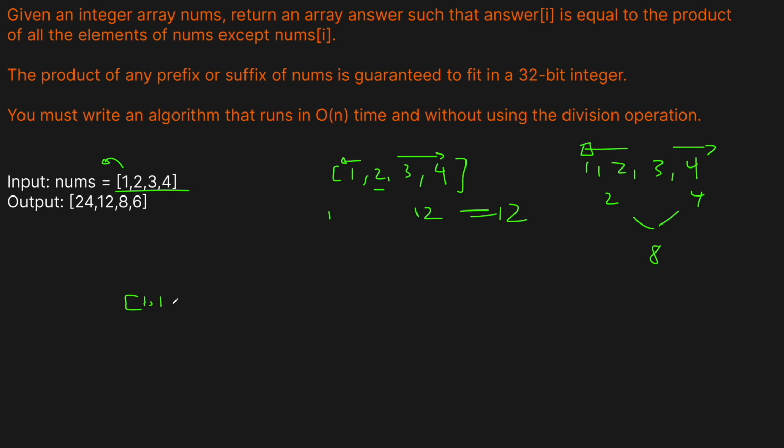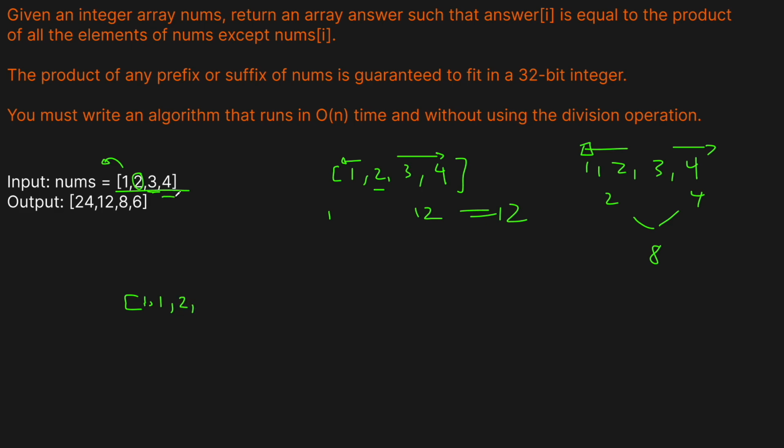So our new array would be 1, 1. Then we get to 3, which is going to be 2 times 1. And the way that we're getting these values is we're simply multiplying when we're at a number. So say we're at this 3. The way that we're going to get what value we put in here is simply to multiply our last value in the actual array by the last value in our newly built array, right? So for the 3, we multiply the last value in the array, which was 2, times the last value here, which was 1, right? So we get 2.